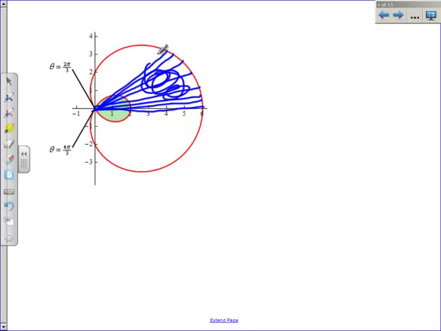But what happened as theta eventually came down to 2 pi over 3, when it got here to 2 pi over 3, then it started sweeping out the area of this little loop. And that's what I want. I want it just sweeping out that little area. And that happens from 2 pi over 3 to 4 pi over 3. And that's how we found that with setting that equal to 0. So from 2 pi over 3 all the way around to 4 pi over 3, that's when it sweeps out just that little inner loop. So that gives us our a to b.